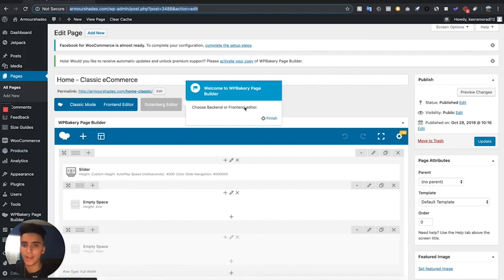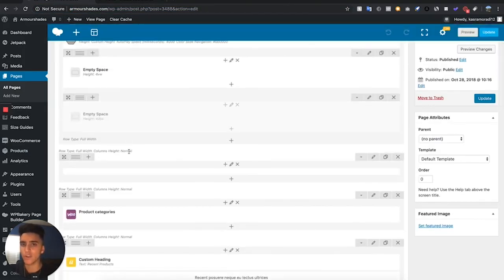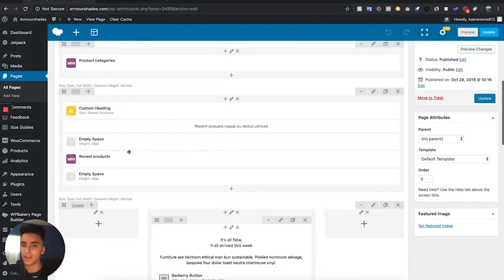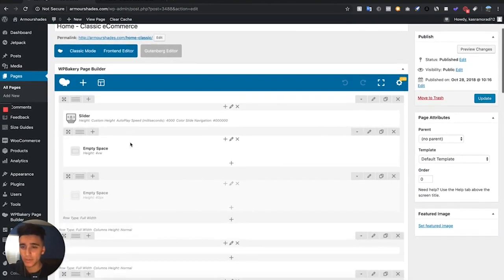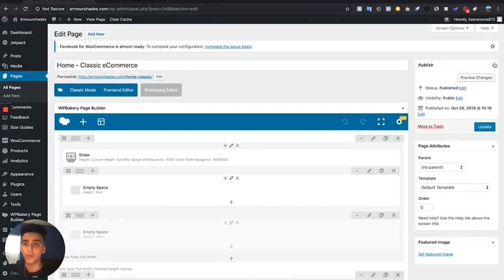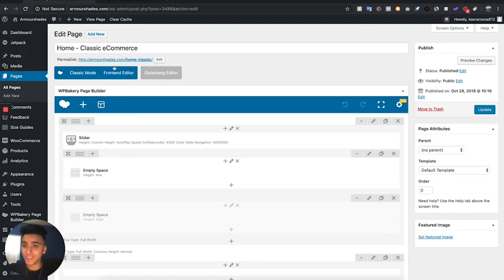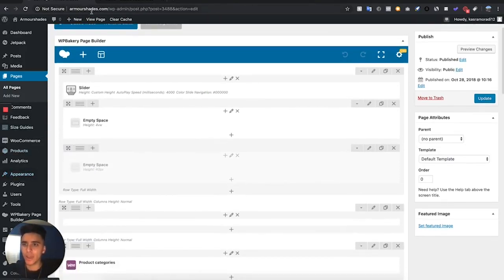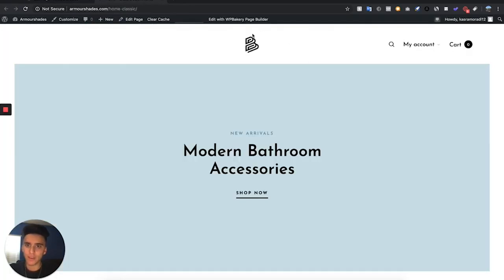Once you hit that edit page, this is the editor of WordPress. This is how we're gonna be editing everything. It looks a little bit intimidating if you really haven't used it before, but trust me, it's really easy. I'm gonna show you guys how to do it right now. First thing I'm gonna do is leave this page. We're gonna go ahead and add the logo right here for the site.